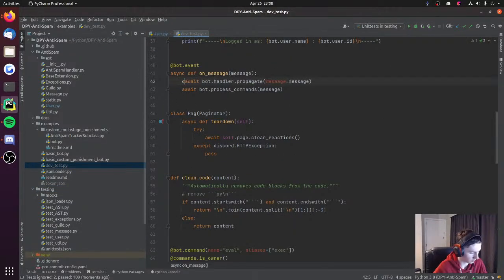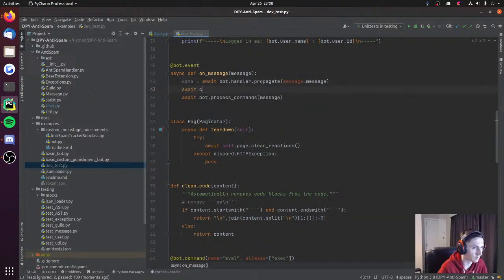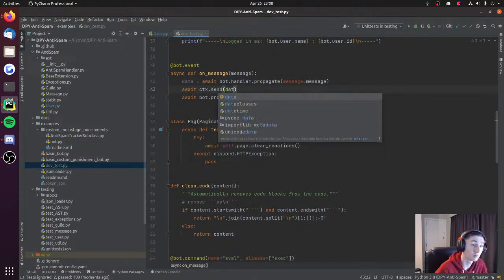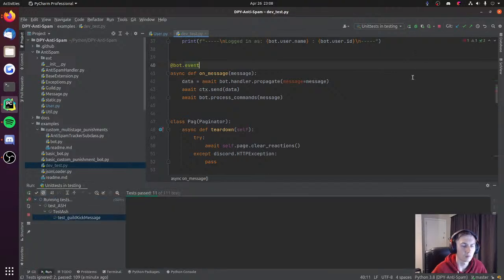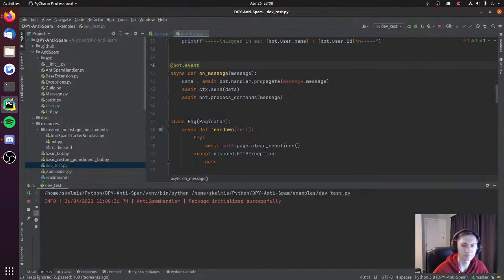we go here and we go data, and then we're going to go ahead, we're going to go await ctx dot send data. I've just run the unit test again like a numpty.